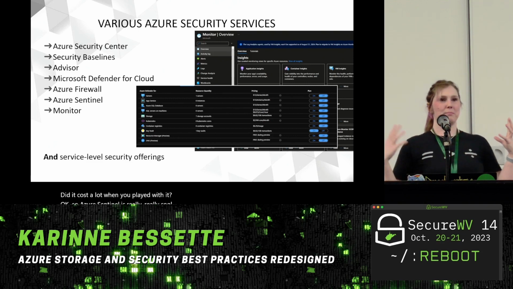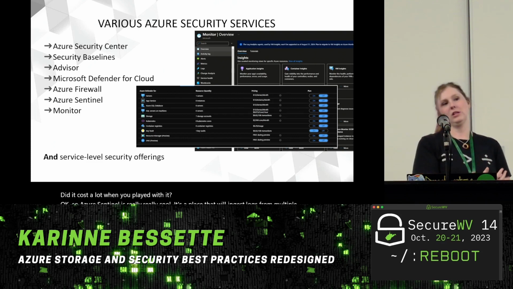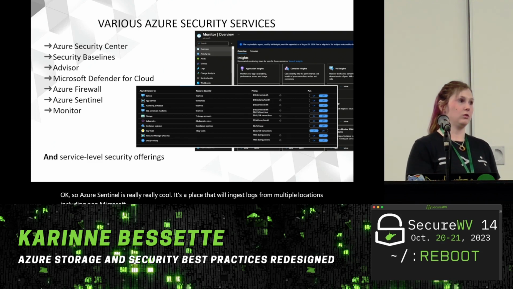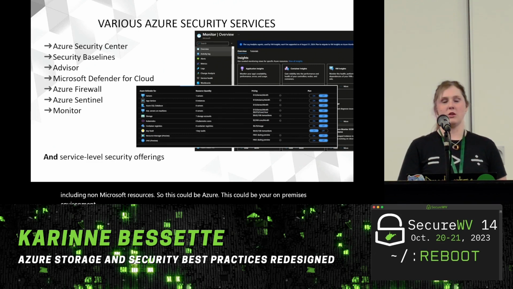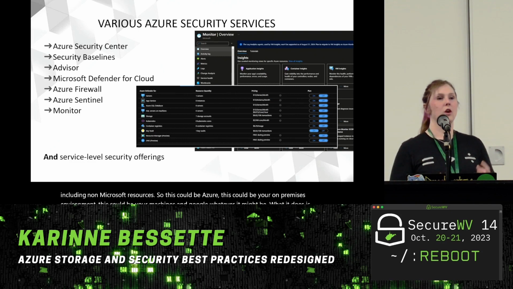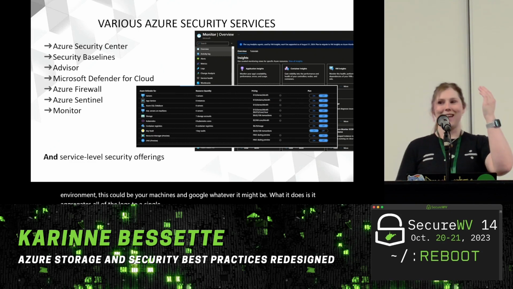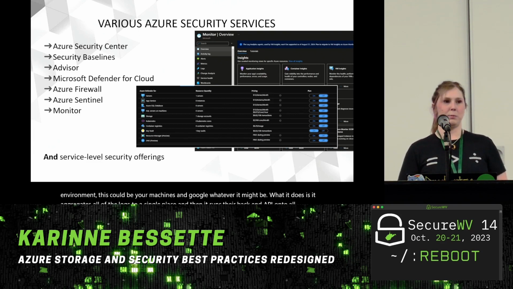It's a place that will ingest logs from multiple locations, including non-Microsoft resources. So this could be Azure, this could be your on-premises environment, this could be your machines in Google, whatever it might be. What it does is it aggregates all of the logs to a single place, and then it runs their backend AI onto all of these logs that are pulled in.